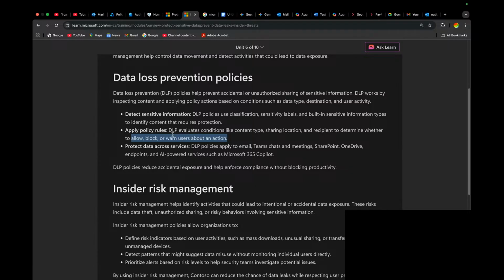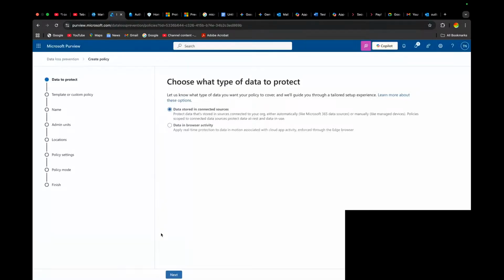So you can set those rules here on DLP policies to say people in this department can access those files, but they can't share those files externally or with certain users or upload them on certain websites. You can do that here. You'll see that when you do some practicals, how this works.